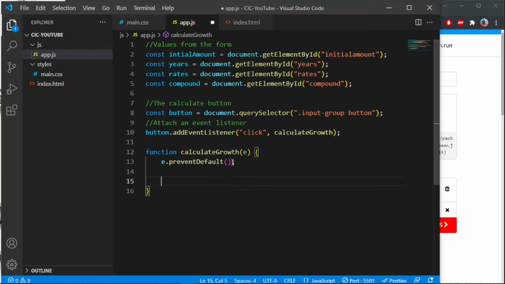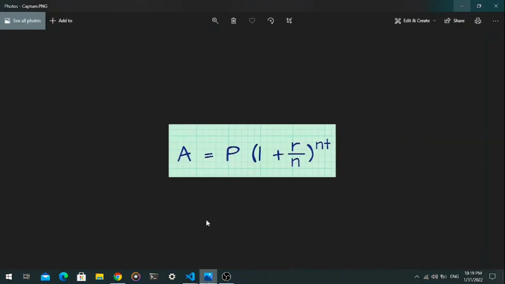All right. So for those who don't know how to calculate the compound, we need to use this formula. So this is the formula that we're going to use. This is the initial amount, and then this is the interest rate, and then this is how the interest compounds, right? And then this is the period, and normally it's in years. So this is like time, rate, the principal. The P stands for the principal amount, which is the initial amount. So let's head back to our VS Code.